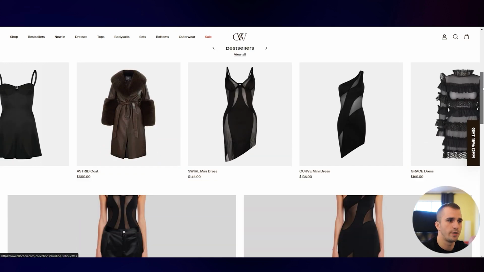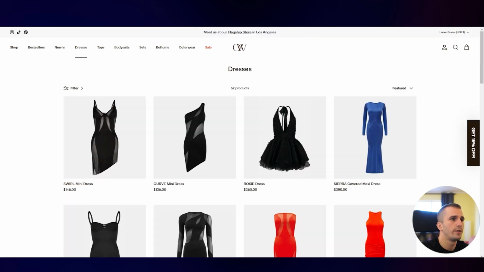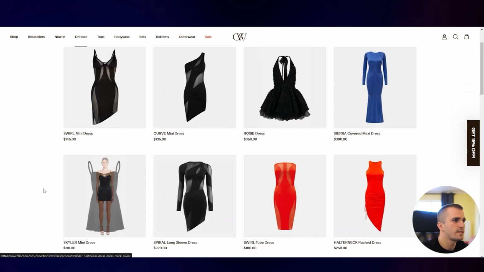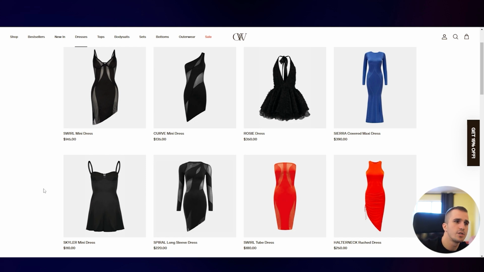Maybe you want to achieve this effect. I'm not sure if that's the case. If that is the case, just let me know. But the thing is that you already have these images, but they are placed as the second image of your store. So as you can see, when you hover, they are displayed. So just by switching these second images to be your first images, you'll see a better conversion rate, because that's the best practice for the apparel niche, right?